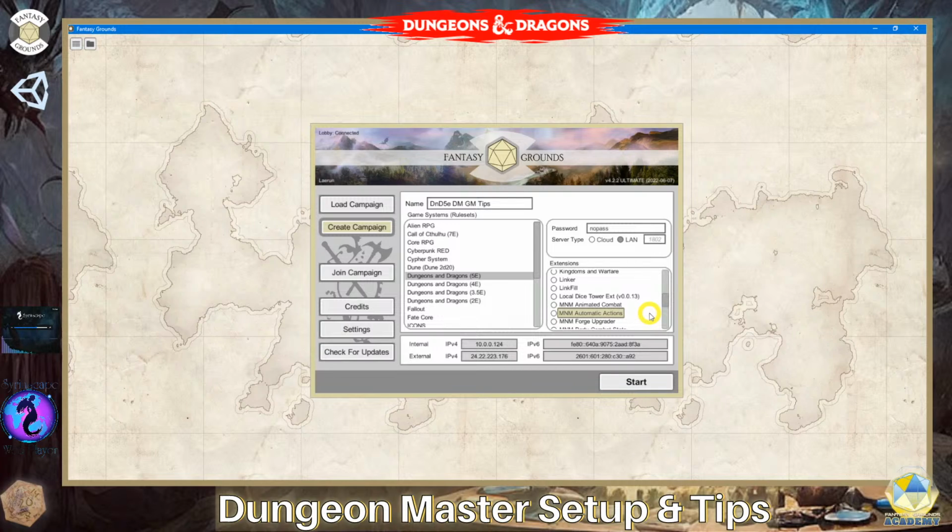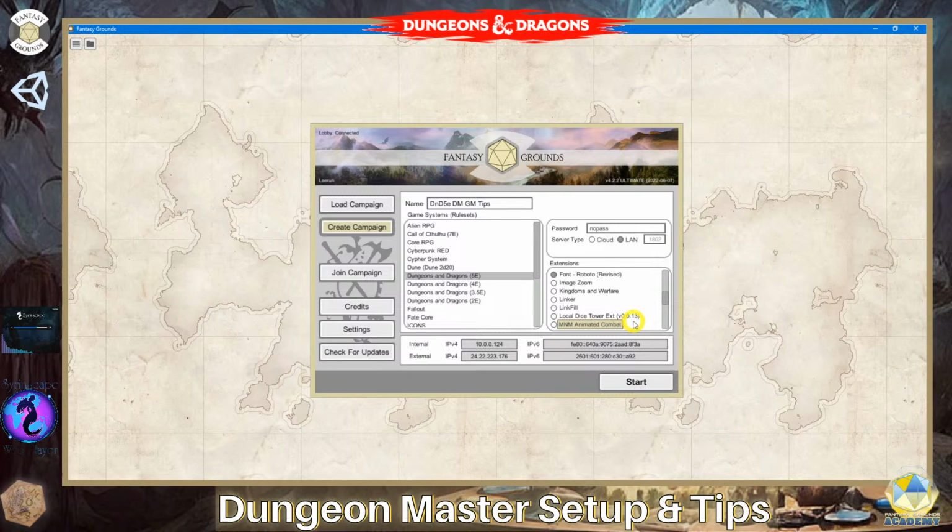You can go get what you want, but I would recommend spending some time in the base program before you start messing around with themes, or not themes, but extensions. Now, some of these extensions are okay. They're just like these themes. Some of these come with Fantasy Grounds. A few of these are paid. There are some other utility ones that work really well, depending on what you want and for quality of life.